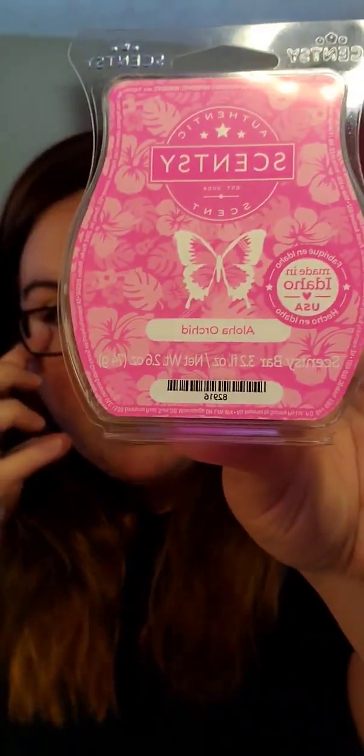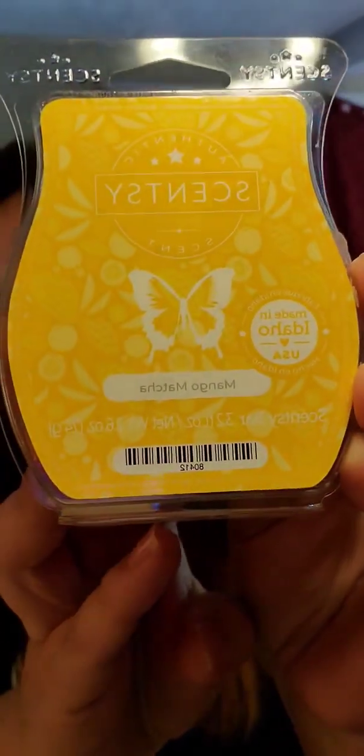I got another bar because I'm still trying to decide whether I want to club it or just get a three-pack. I did get Mango Matcha — this was one of the 10 new releases for this catalog. It just smells like mango-flavored orange juice, very bright and happy. I may be clubbing that once the catalog ends when we switch over to fall and winter.